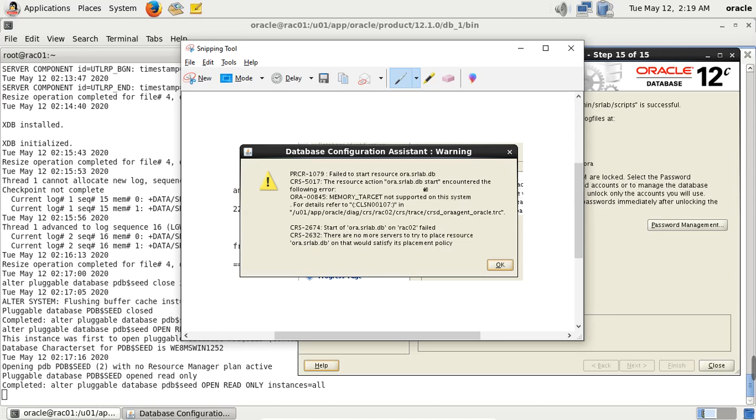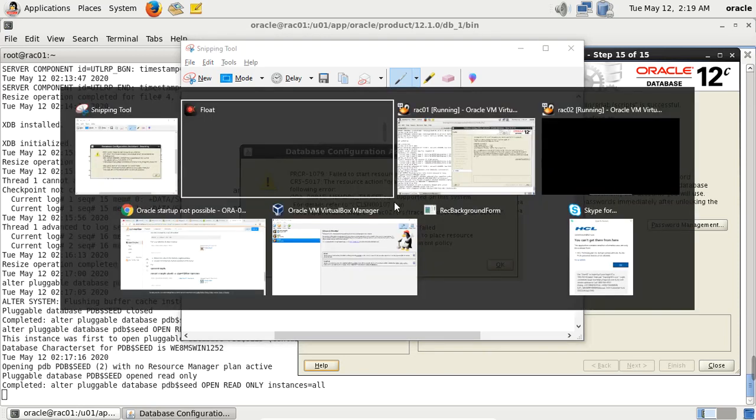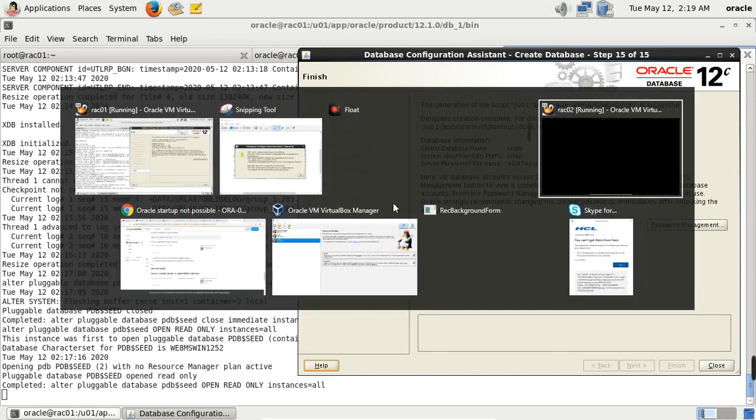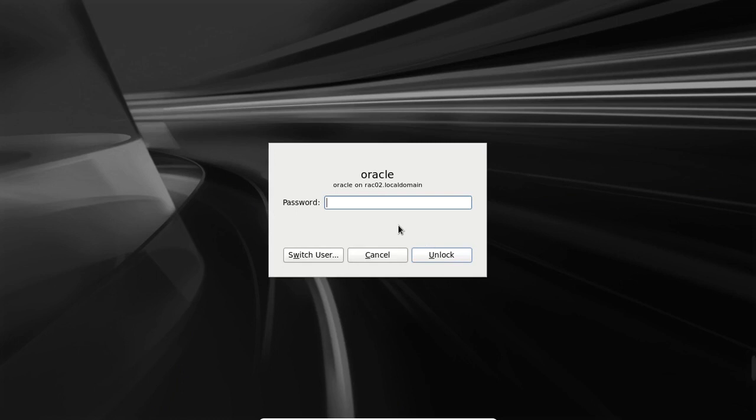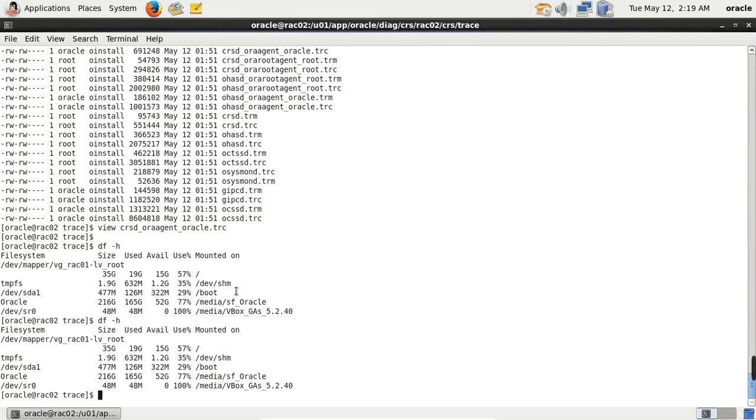This is due to the memory target exceeding the swap memory. Here we can see swap memory has 1.2 GB free, but it's not enough. The memory target is more than 1.2 GB, so it couldn't be started here.